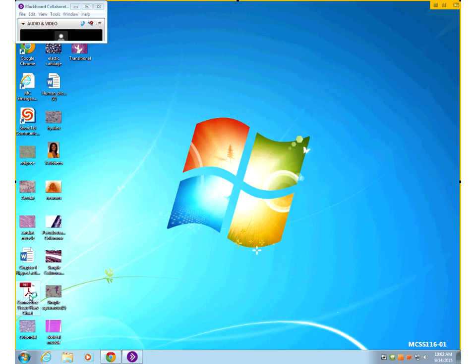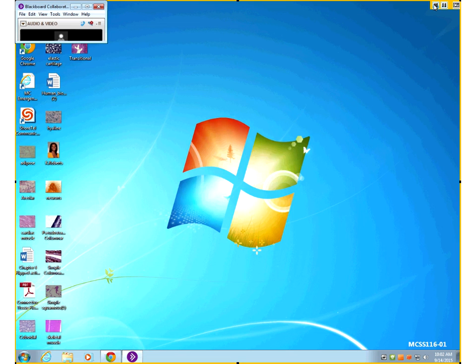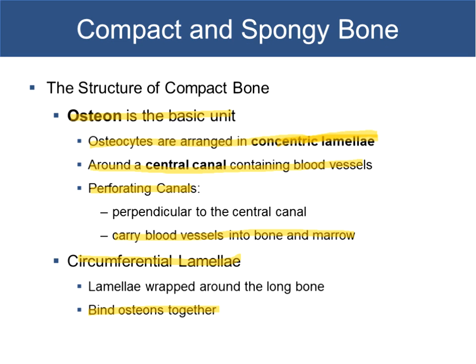Here it is. So if you know this chart, this concept map chart, you will be well set. This is the only thing your quiz is going to have on it. So know this, you're good to go. All of those connective tissues, how they relate to whichever connective tissue, what's fluid connective tissue. Know this map, you're in a good spot. All right, so just as a recap for the quiz, know that map.